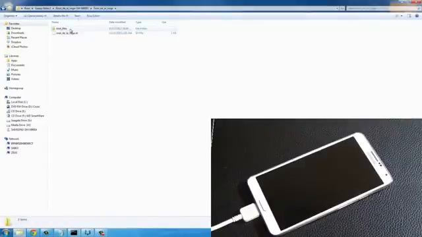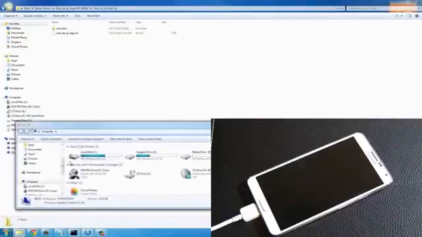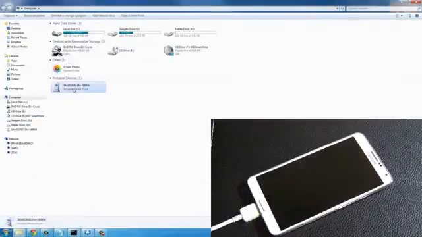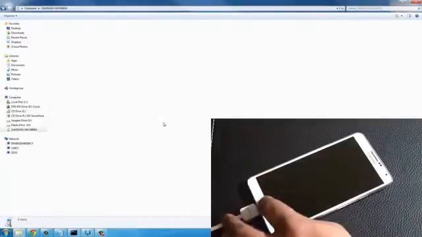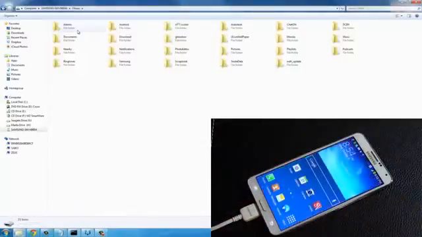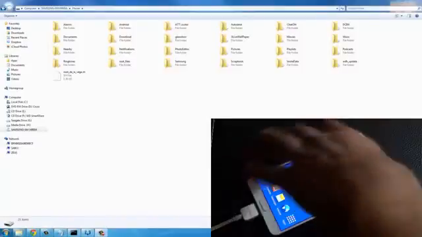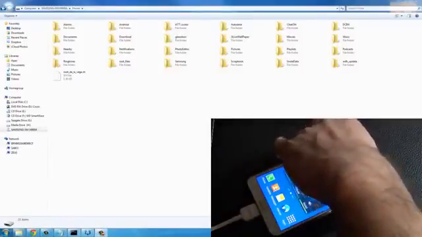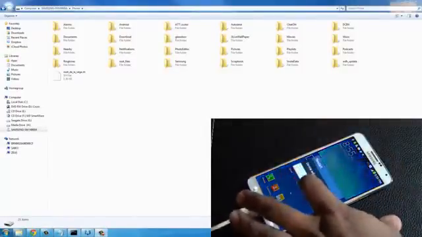So go into the folder, grab these two files, copy them, then go to your computer, and by this time your Samsung should be connected to the computer. So go inside your Samsung Galaxy Note 3, go inside one more time, and paste those two files right to the root of your phone. And then go ahead and restart your phone. Just press the power button and hit restart so the phone restarts.